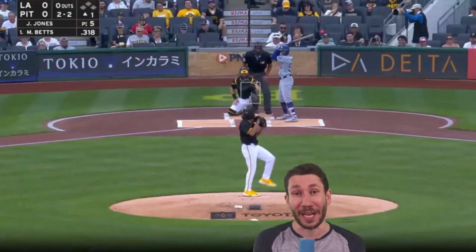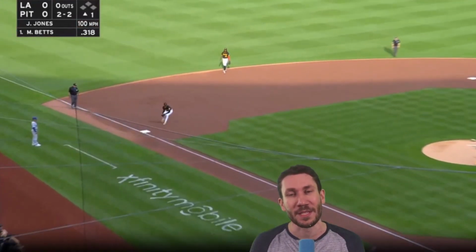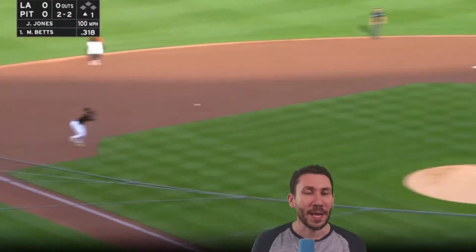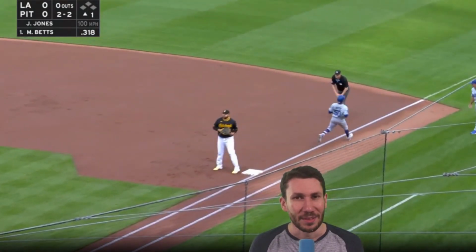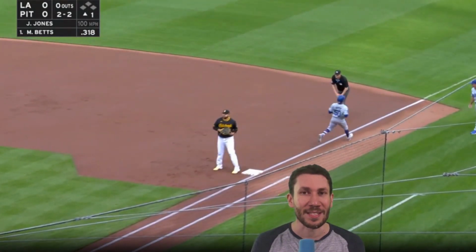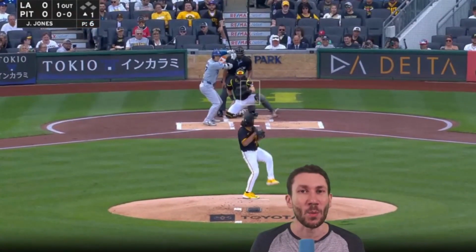We finally do, and it's just tugged away. But it's at 94, by the way, not like 89, which is kind of wild. And then you get another 100, but this time it's more inside, and Betts makes contact and grounds out. Oh my gosh, what a battle. Actually, there's one in the third inning. I'll show you guys at the end of this video. That is a really good one from Mookie Betts.